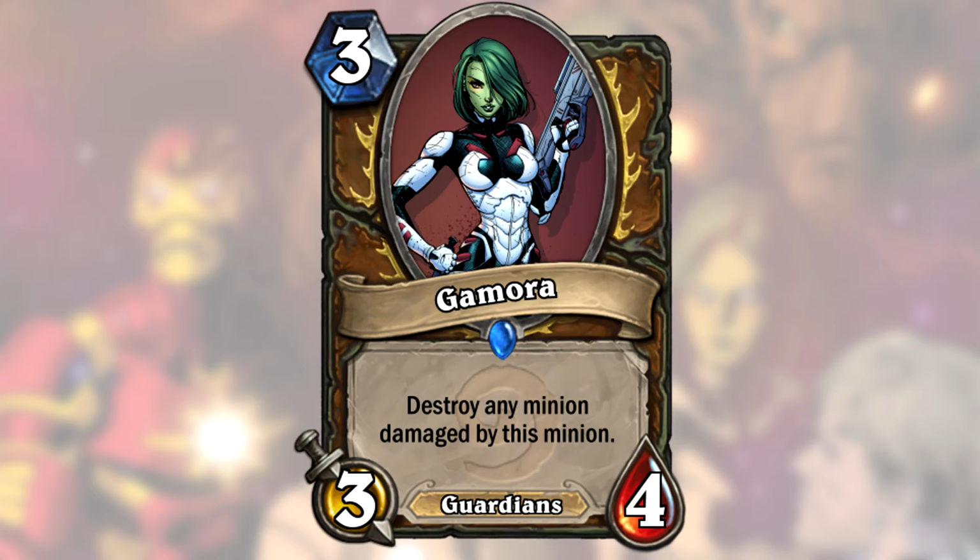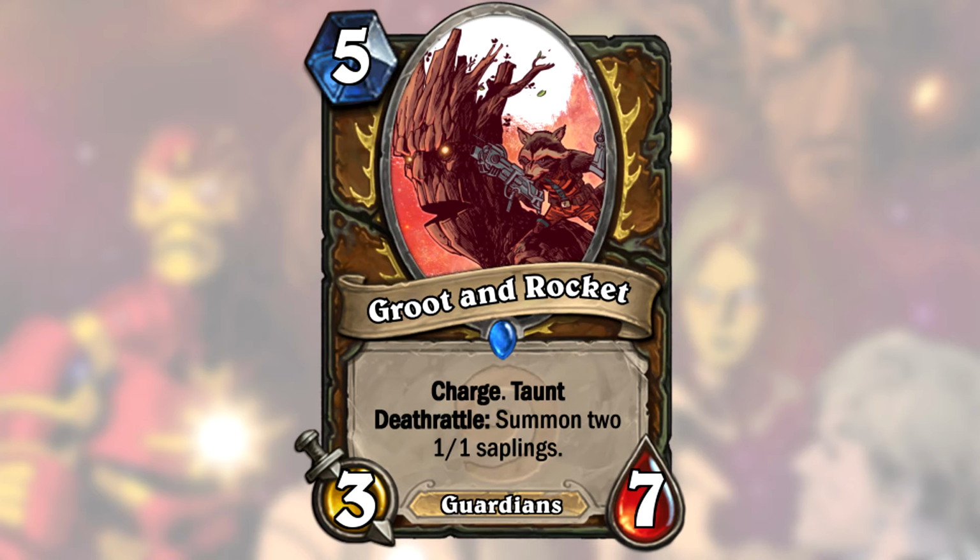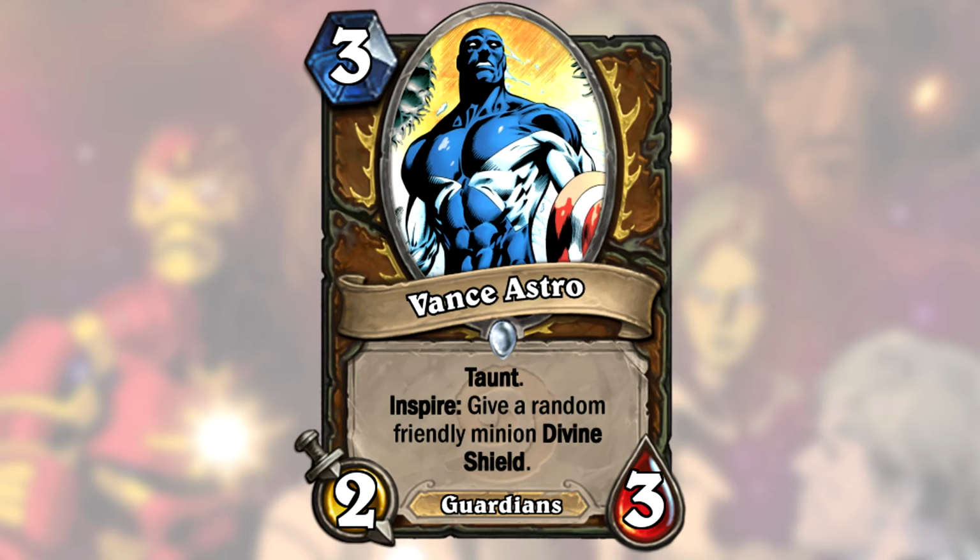Then a really cool card, Groot and Rocket. They've got Charge and Taunt, and Death Rattle, summon 2 1/1 saplings, which I thought was pretty cool for Groot. Then we've got Vance Astro, Taunt, and he's got Inspire, give a random friendly minion Divine Shield, as he passes his shield over to them.